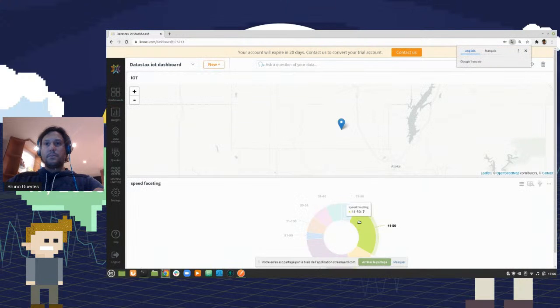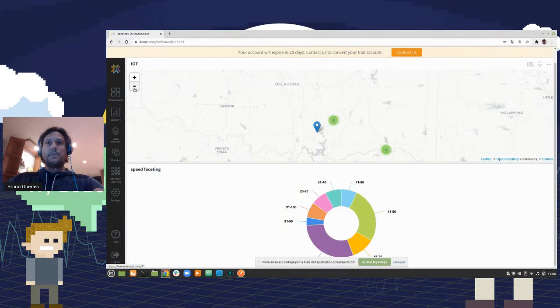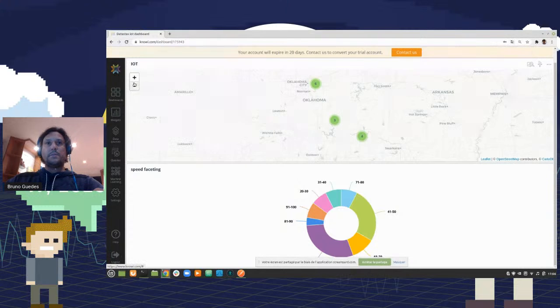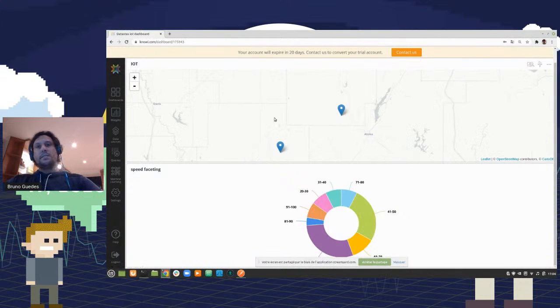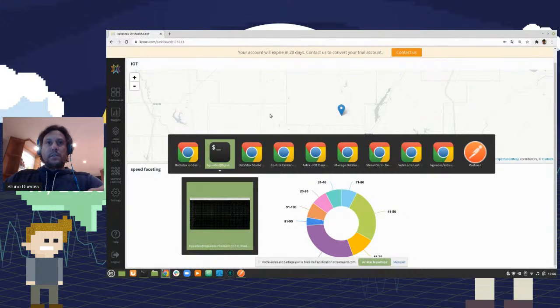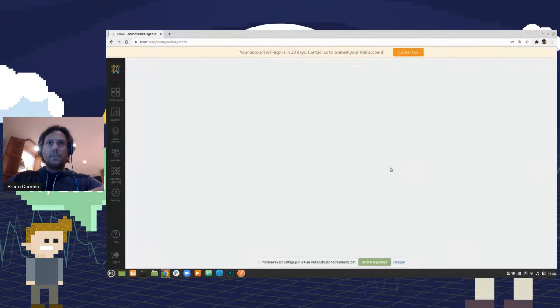And here it is. Okay, the number, the facetization, and here it is, the location of vehicles that are running too fast. Nice. It's working.